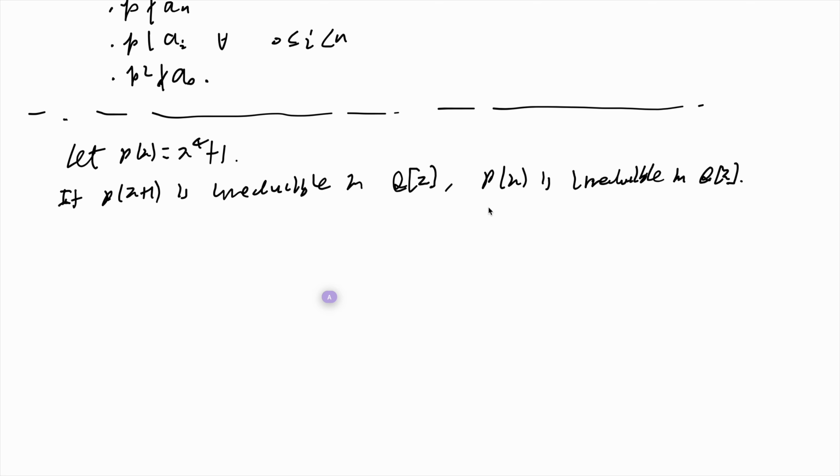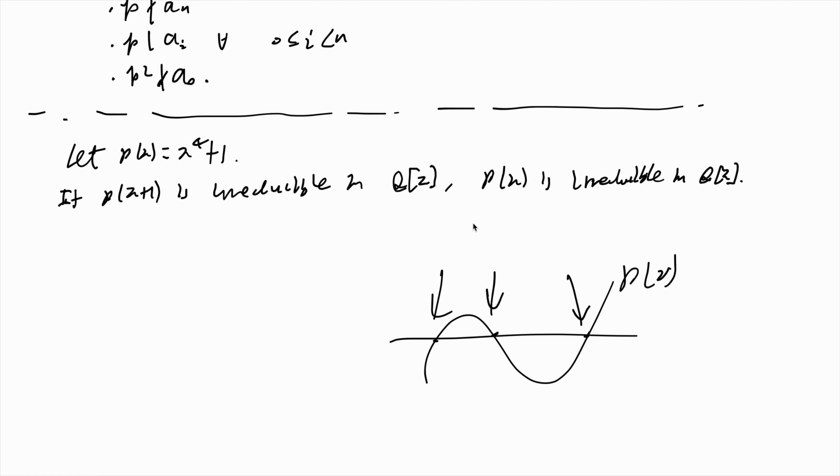So let's just think of it like this. You're going to graph p of x, and if p of x is irreducible in here, that means we don't know what p of x is, but we know that all the roots are not rational. Because if we have a rational root, we definitely could reduce p of x in the set of polynomials over the rational numbers.